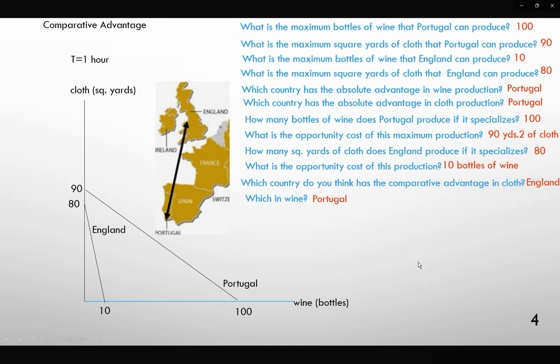Right. But that doesn't change the fact that the comparative advantage for each of these countries is, given the parameters of that argument, the context in which the argument is made, that the comparative advantage in wine production is Portugal and in cloth production, England. Yeah, we're going to learn how to figure out comparative advantage more pedantically in a later slide, which I think is 11. This got a little edited since then, so we'll see.